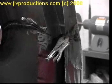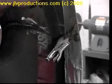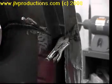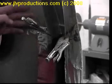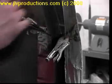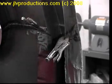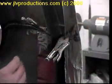Okay, now I've got the other side just tacked, and what I did now is I flipped the fender over, and you can see that this piece of the new part of the fender fits down inside the L bracket that's inside. This is the support bracket for the inside of the fender. So what I've done is I put the bottom part of the fender brace inside the original brace. I took my template that I made, laid it on the outside of the fender, and made sure that before I clamped this, I had the template in the right place. So I just clamped this down on both sides.